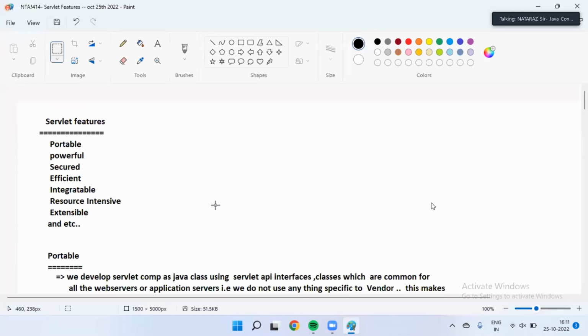The web application we developed in Tomcat server can be moved to another server or not?